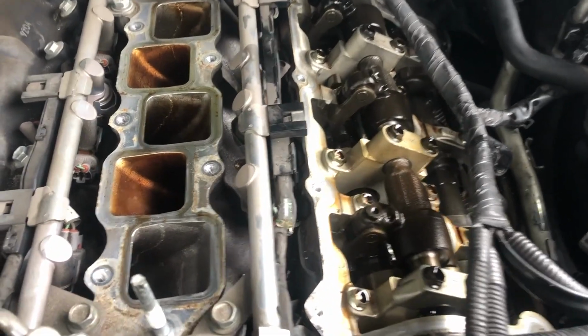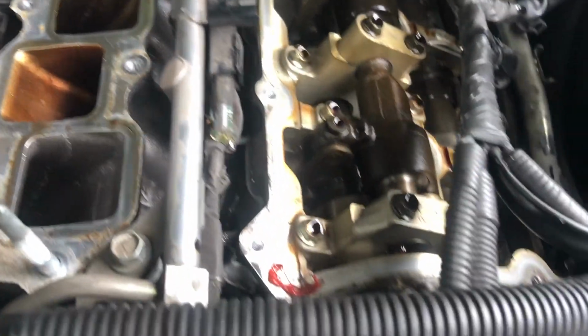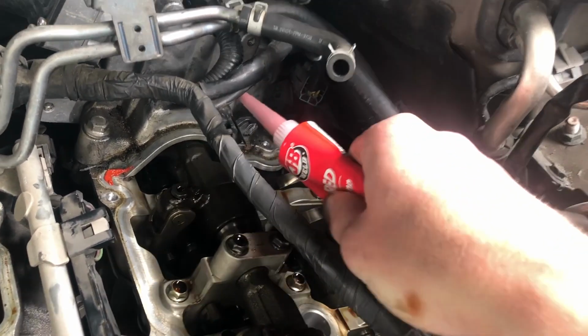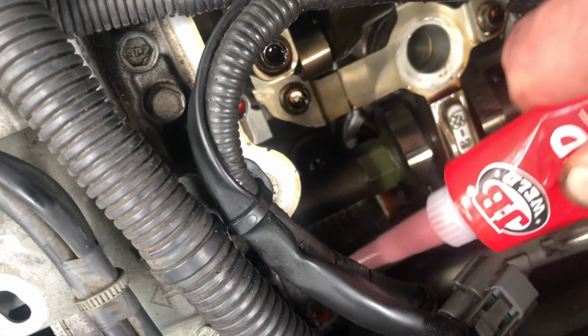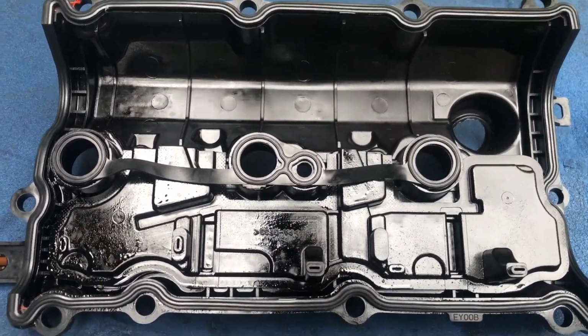And I don't know if there is really a need for it, but since the service manual recommended, I'll put some right here. To be honest, I didn't wait, it's literally been 5 minutes, so I don't know how much it dried up or not, but I think I'll just put it back on. I don't want to wait for too long, whatever.